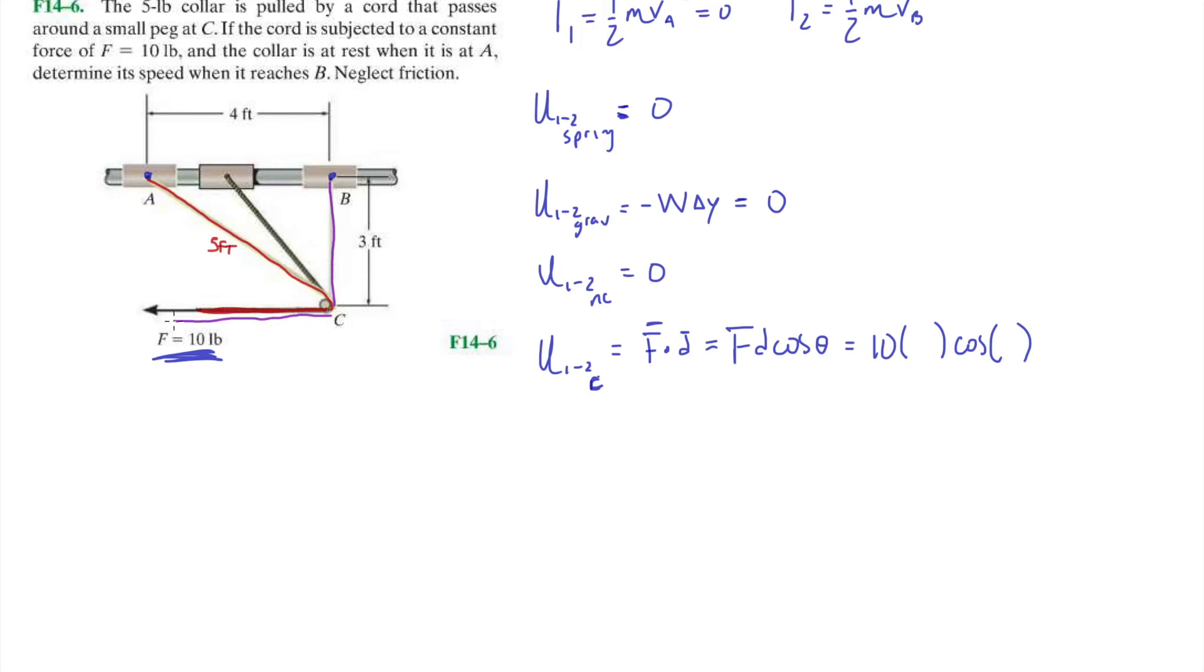All right, this, so that's only 3 feet. So let's say this is like the final position, right, of the rope, right? This is the distance that we care about. How, what's the distance that that rope was pulled to the left, right? We know that this is 4, but that's, this distance, right, right here, is not going to be 4 feet, right?